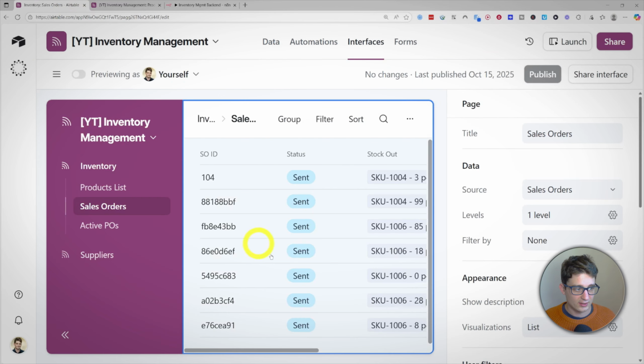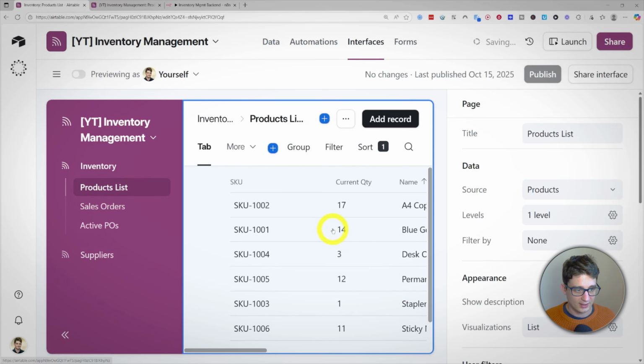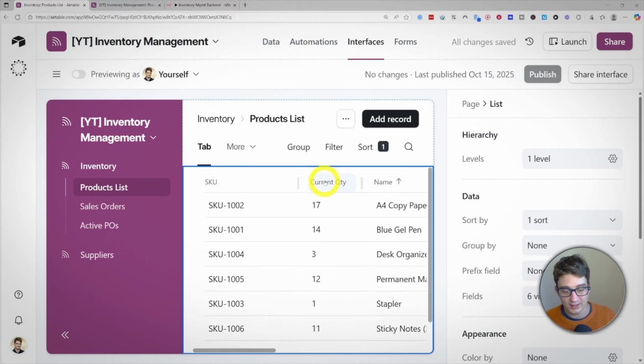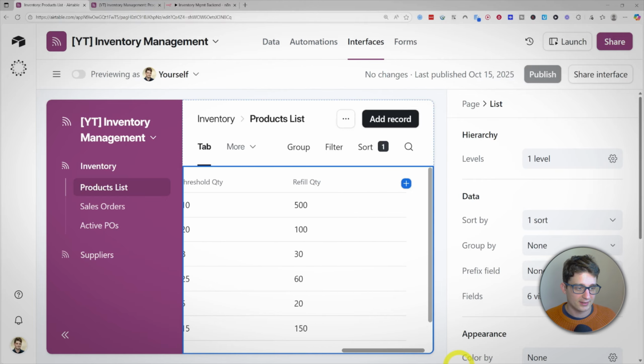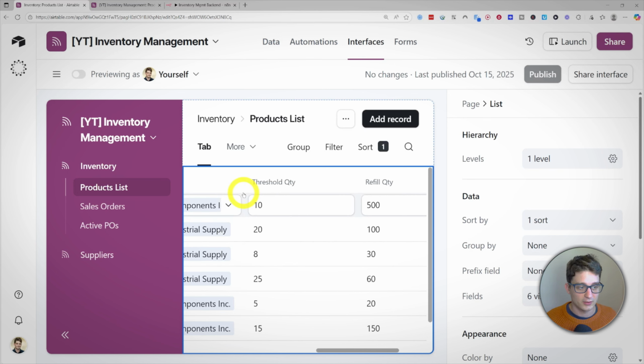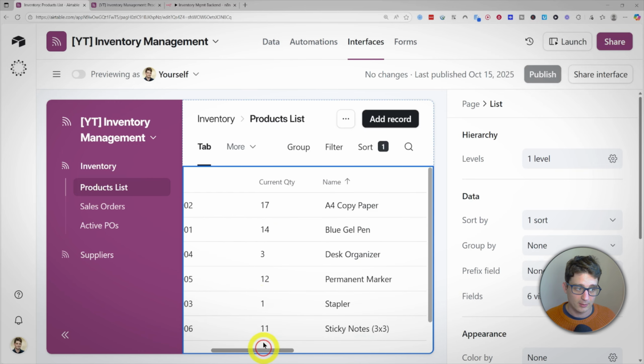And yeah, we can see here again that we only keep either what is important to see, what is the current quantity, and what we can edit on this view. Yeah, if we have a more complicated operation, then we might want to have multiple views. For example, maybe different people, or in different scenarios, people want to edit the threshold and the refill compared to when they just want to check what are the available quantities. So perhaps we can have multiple views and then share it with different people, all that.